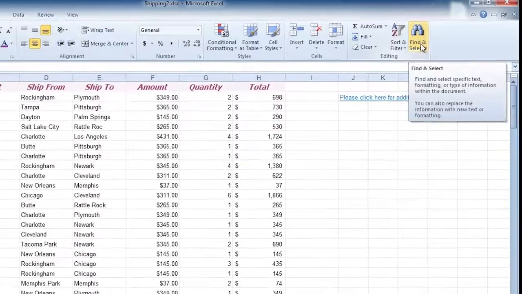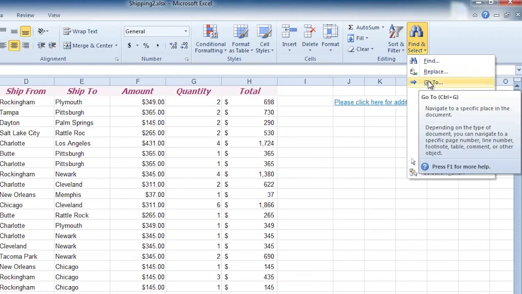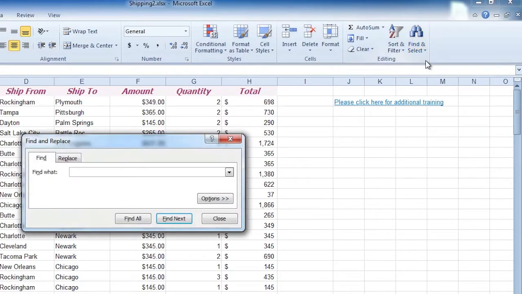Let's click on that drop down, and you'll notice there's several options here. Go To was like that F5 key we did a long time ago. But notice we have Find and we have Replace. And Find will let me find occurrences of text. Let's just go on and click on Find for right now, because the Replace is in here also. Oh, okay. So sometimes we just need to look and see if something's there, and so we do Find.